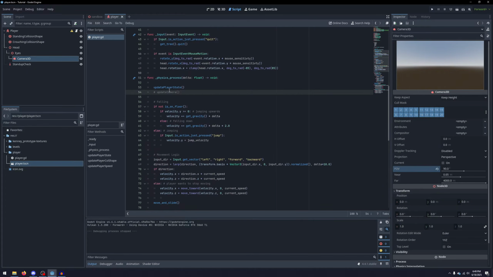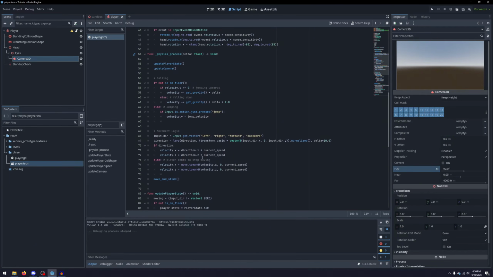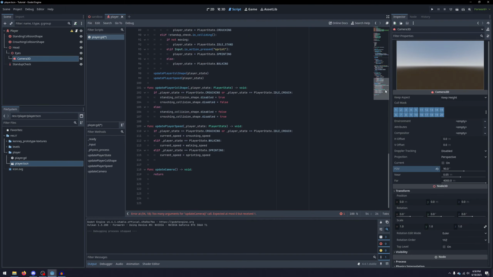because what we are about to do next is go down to our physics process function, uncomment update camera, and at the bottom of our script, we're going to create that function. So function update camera, and have it just return nothing for the time being. And before I forget, it's actually important that the update camera gets the delta value that is defined as the time between each frame. So that way, if we have a big lag spike, we don't want the camera to go completely out of whack. So we want to make sure we're getting that delta value for the sake of this function.